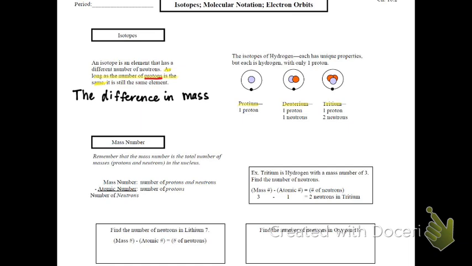So these isotopes have a different mass from each other, which causes the difference in mass causes different physical properties. They might be a little different. Maybe it's a different color or have a different shape or something like that.